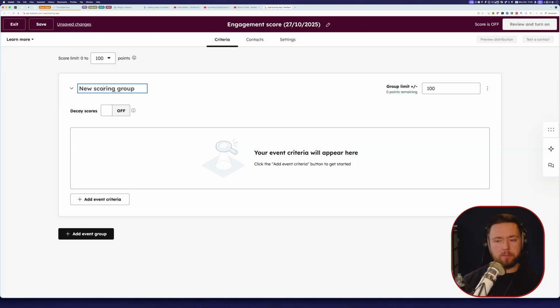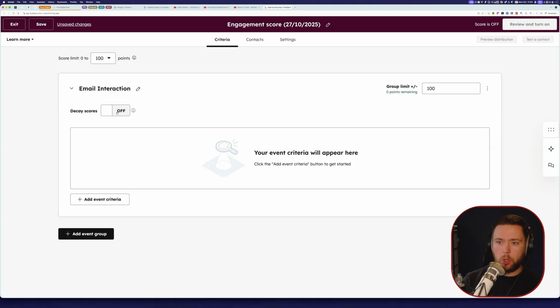So in a practical sense, you could use your group limit to apply. For example, let's say you send an email out and for whatever reason, someone just keeps opening it and your score says it will increase by 1 for every email open. If they just keep spamming that open button and you don't apply a group limit, you're then going to suddenly be left with someone's got 200 points, but they're just spamming. It's not relevant. So what a group limit allows you to do is create a threshold that they can't exceed in that group. So we're going to call this one email interaction.